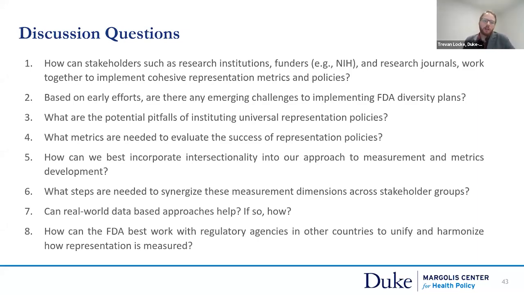So maybe I'll start with thinking, maybe Jen, and I'll start with you, but welcome anyone chiming in. As we think about the work of the Good Farmer Scorecard and tracking progress and improvements, what more can we do as a broader community to align on representation metrics that are useful across the board and policies to support them? Is it collecting better data? Is it just more support to collect data? Does anything stand out as a big gap in the availability of information to even create metrics like yours, Jen?